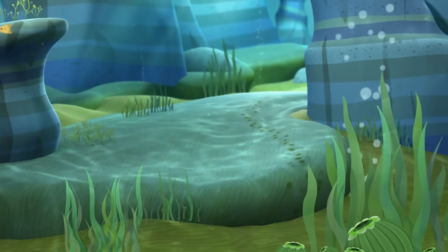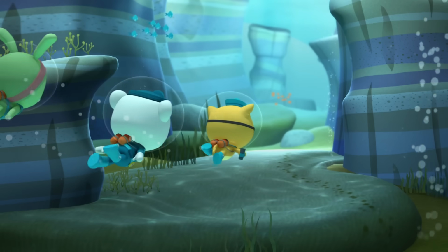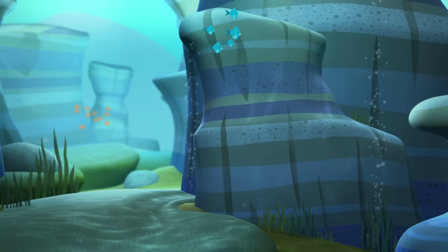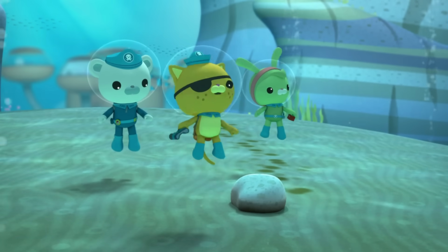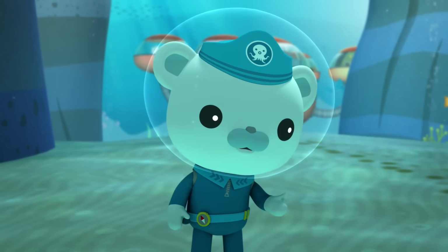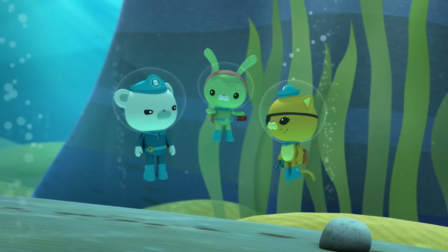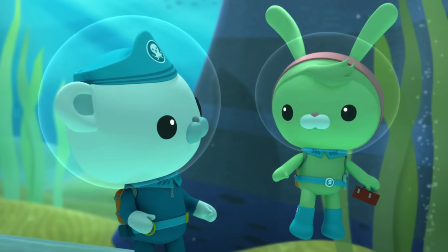Aha! A trail! We've lost the trail. Whoa! I bet there's a lot of places in this reef for a thief to hide. I'll look under every rock until I get my spyglass back. Hold on, Kwazii. This thief is sneaky, so we'll have to be sneakier. If he sees us coming, we'll never be able to catch him. So, we'll have to make sure he doesn't see us coming.